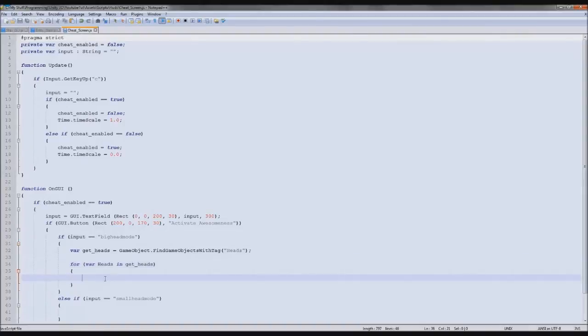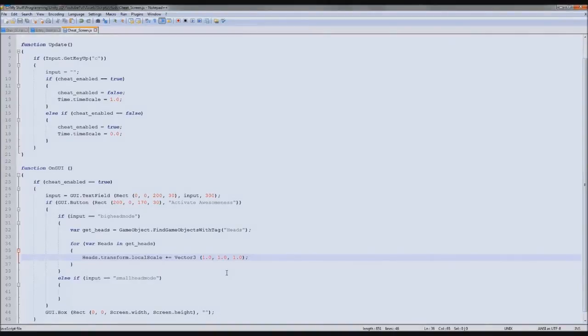We'll set this, so heads dot transform dot local scale, my apologies, not x, we're going to put transform dot local scale plus equals, and here we're going to type vector 3, so we're editing all 3, and we'll just put plus onto it 1.0, so do it in floats, 1.0, 1.0, 1.0, so that should make it like 1 bigger than itself.